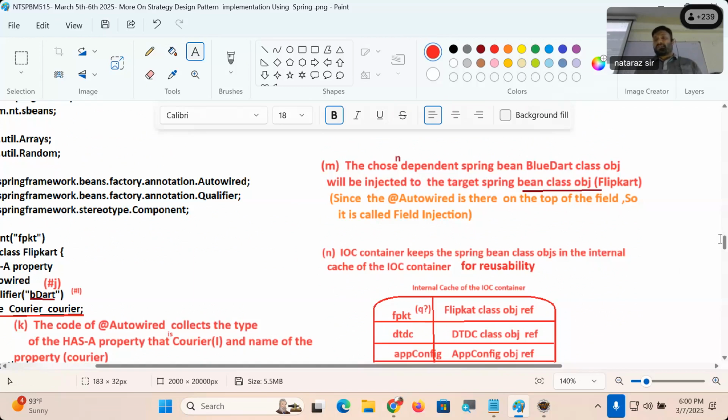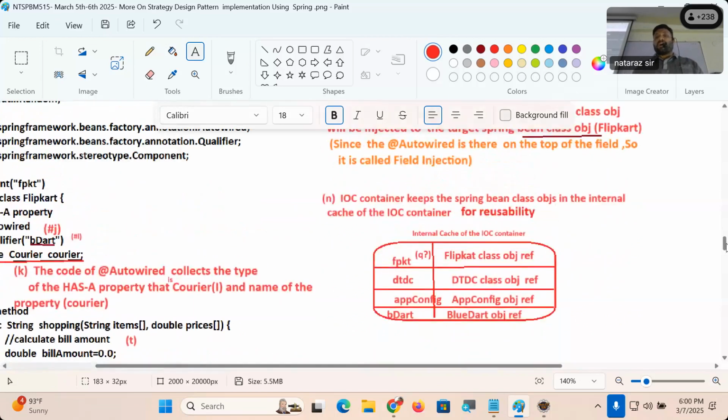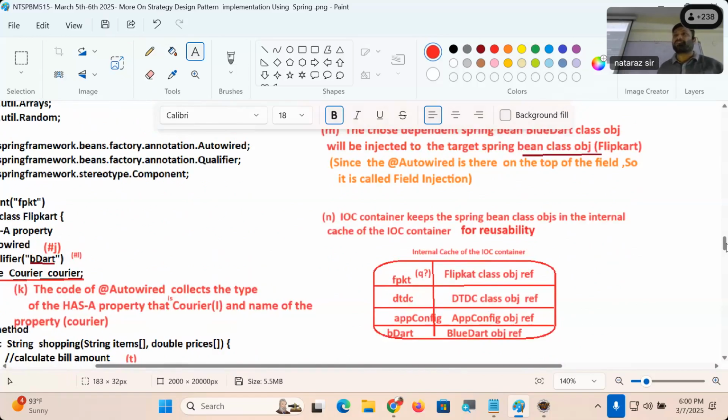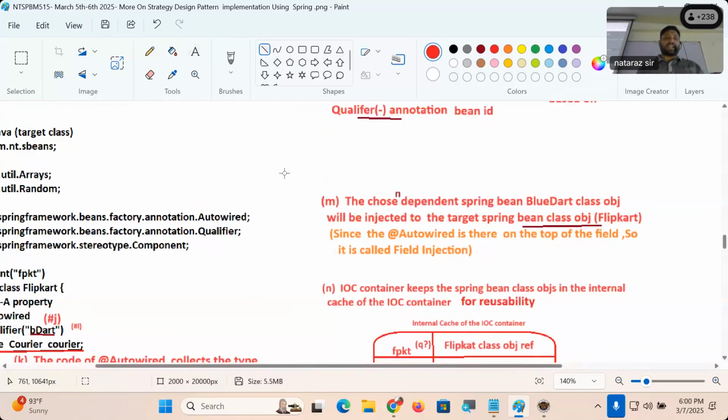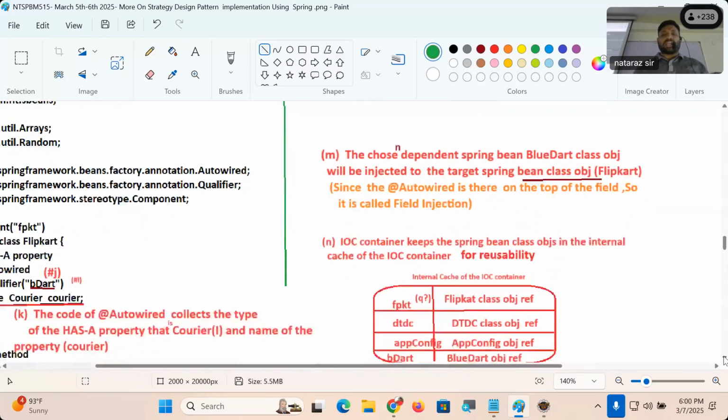Super. Then for reusability purposes, all singleton scope Spring bean class objects will be kept in the internal cache of the IOC container, right, guys? Internal cache of the IOC container.